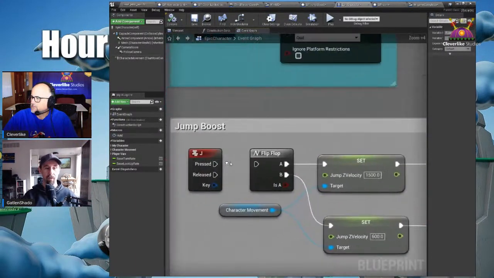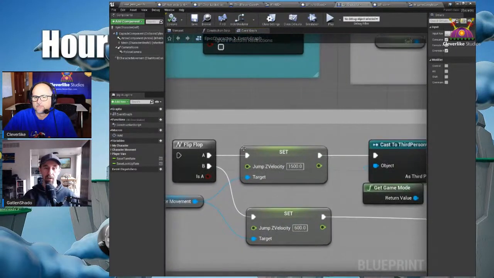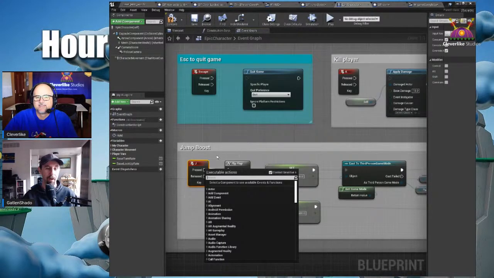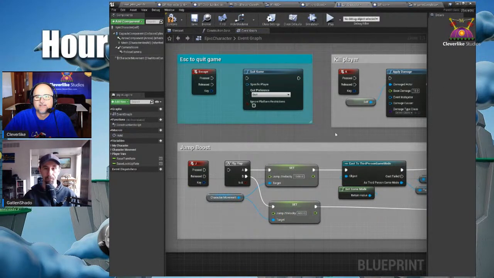So down here, when you press the J key, you can actually set your jump to be much higher. So you've got a debugging tool: can I make that jump? Am I going to actually be able to make that jump? And if you connect these, when you press the J key, it'll flop between having a really high jump value and then being set back to normal. And if you leave this connected when you package the game, it's just a little extra code that, unless you know you can hit the J key, maybe people won't know that they can jump even higher. So little debug things you can throw in there and hide from your players, which is kind of fun.